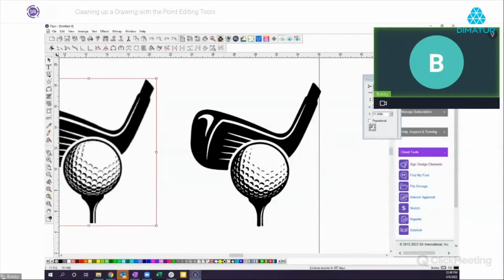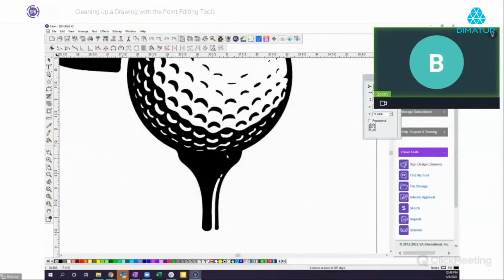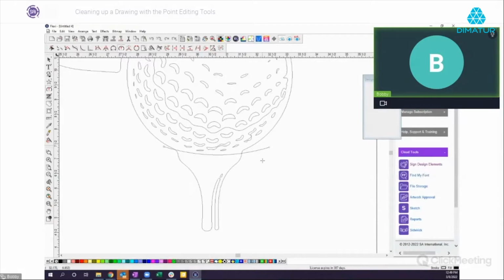So if you have an image like this, I'm going to zoom in here and show you this. I'm going to come in here and draw a straight line from here to here. Then I'm going to come in here with my arc tool and arch that a little bit, pull it down a little bit, get it to where I want it to be. Then I'm moving it with my arrow tools now, and let's go to wireframe so I can see where it is.